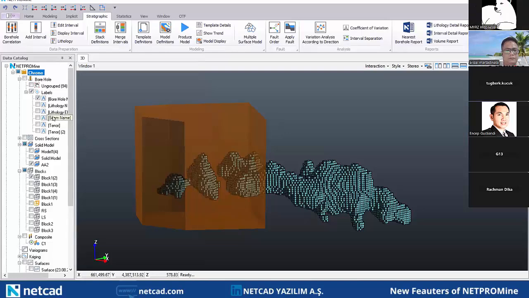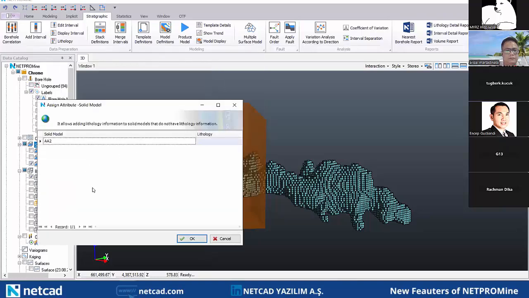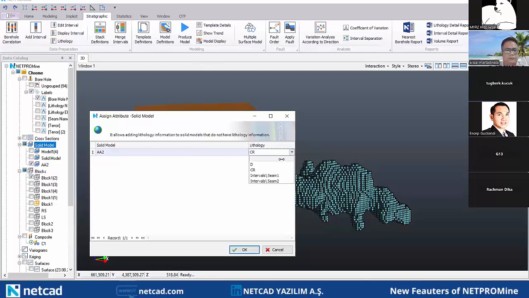Yeah, I think it's okay. Okay, so for the model that I do have, AA2, I'm going to be able to assign the lithology information.